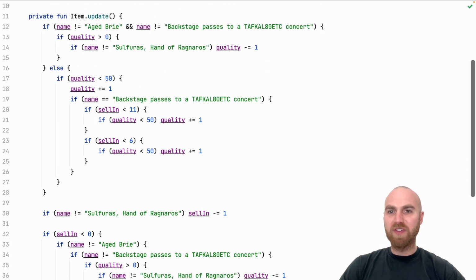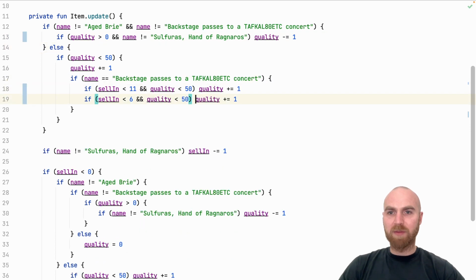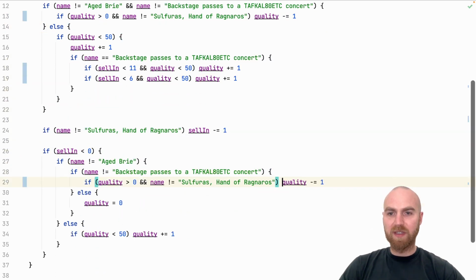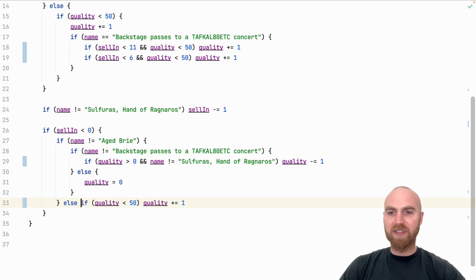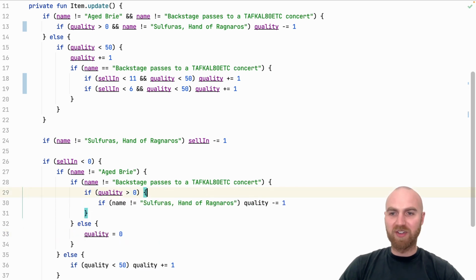Still doesn't quite fit on the screen. We could go further and do something like that. For example, joining these ifs and joining these if-else and so on. So now it does fit on the screen and it's easier to look at, but I'm not sure about all these changes, so I'll undo them.